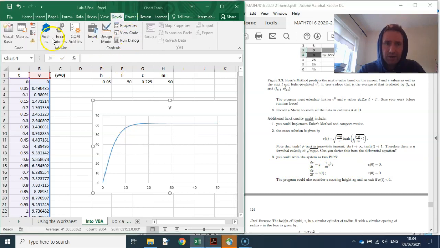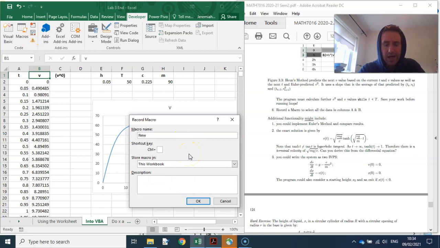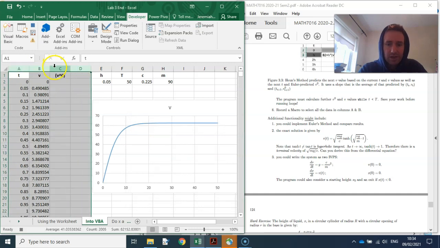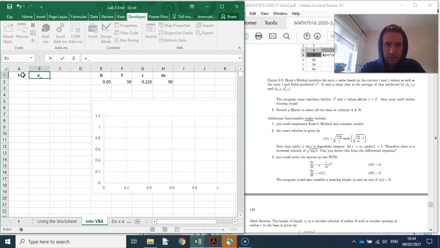I'm going to record a new macro because I'm going to put in V Euler, V exact here, and I'm going to call this V Heun so we can compare the three of them. So I should stop. Oh yeah, I haven't recorded yet. Okay, so this is new setup. So I want to select all this stuff. Delete, that's delete on the keyboard, not the right click. T, V Heun, V Euler. It's annoying, the code will capture that annoying bit, and then V exact, which might need a bit of help, and then stop the recorder.